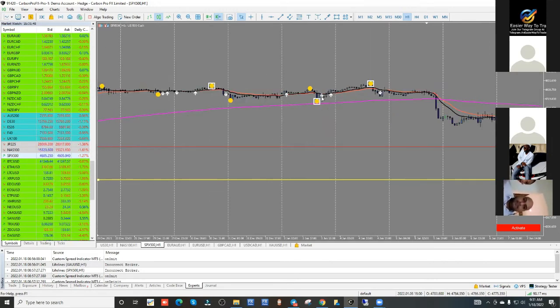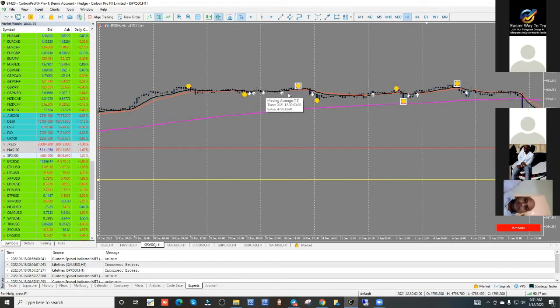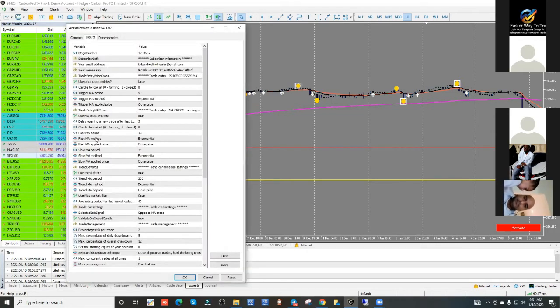This is congestion right here. But see, as we go, we're probably going to start now, y'all, to turn on the flat filter. I'm going to talk with the developer and see when is a good time to turn the flat filter on and put the flat filter to true.